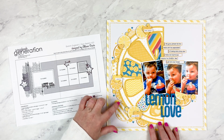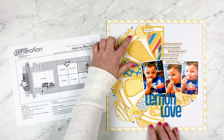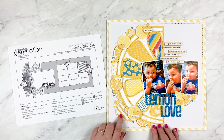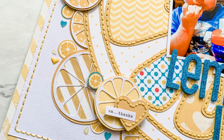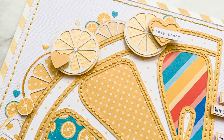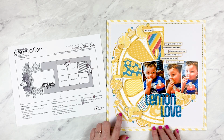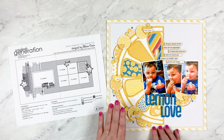I arranged the lemons all around the curved edge of the large lemon slice. I have some that are flat on the layout, and they have been cut with the same curve of the edge of the lemon slice so that I could place them right up against the edge and give that appearance that they are tucked underneath. I didn't want to actually tuck them under there because they are 3 papers layered together, so that really was just too much bulk to tuck under something that's flat on the layout.